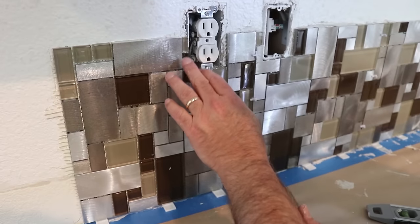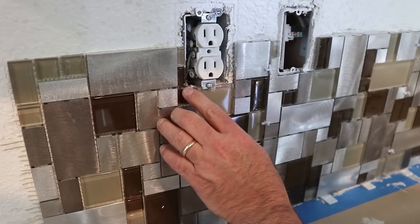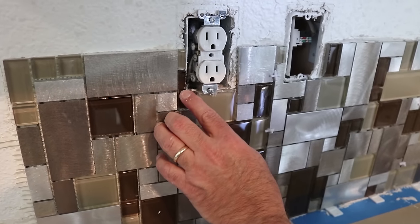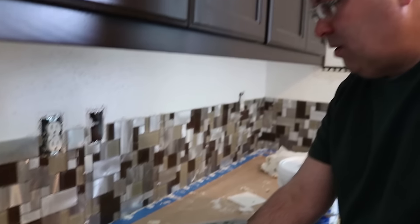Don't worry about your edges around your outlet here. If they look a little rough, your outlet cover is going to go ahead and cover that. You can see here I kind of cracked this piece of tile. No big deal. Outlet cover will cover that just fine. All right, that completes this part of cutting out around an outlet.